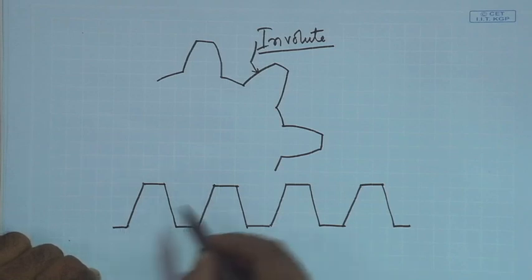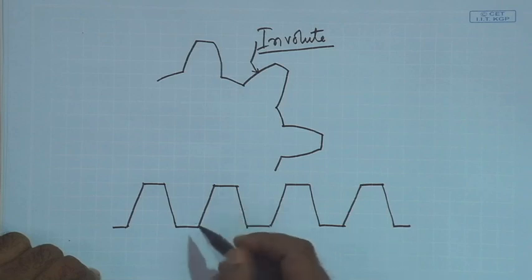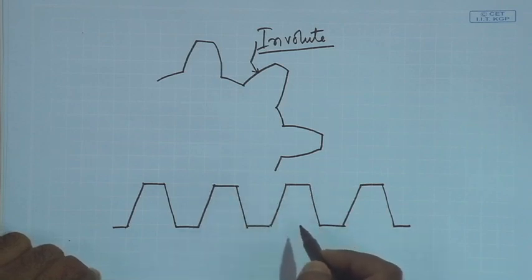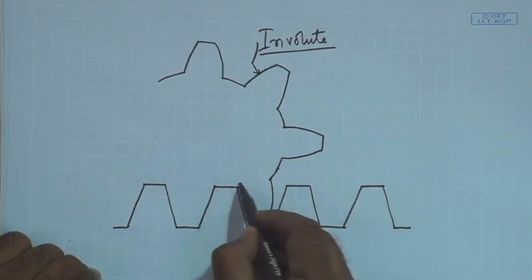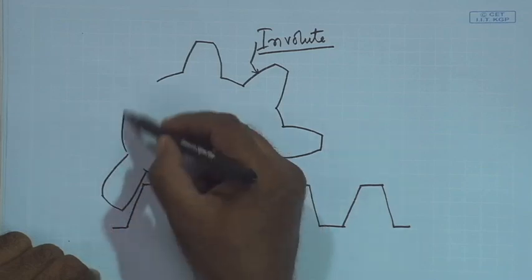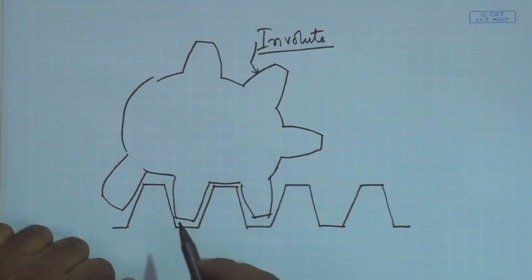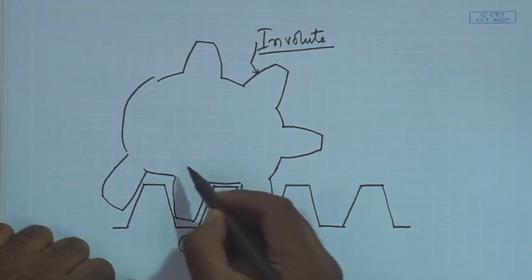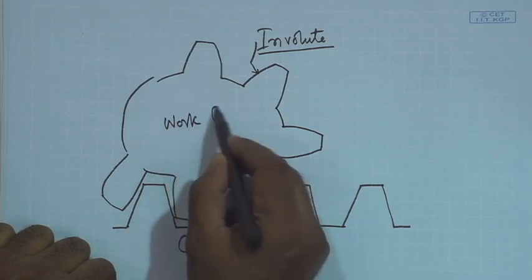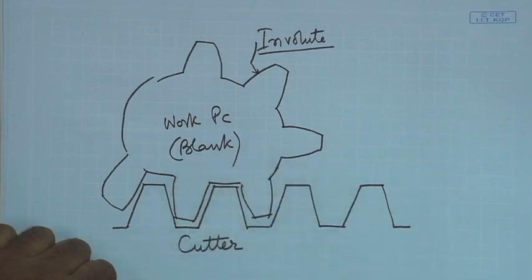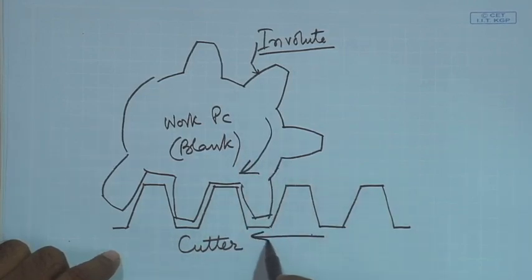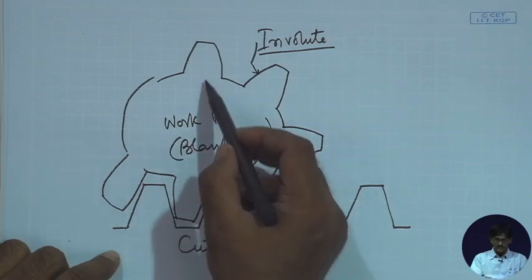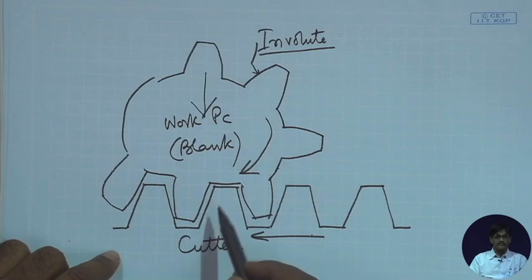The rack profile is extremely simple — it is a straight line. It will be easy to produce. But the problem is that if this gear is meshing with this particular rack, and we make the rack the cutter and the blank the work piece being machined into the form of a gear, we will be providing all the motions. The rack has to move up and down with reciprocation, the blank needs radial in-feed, and the relieving motion — all that can be provided.